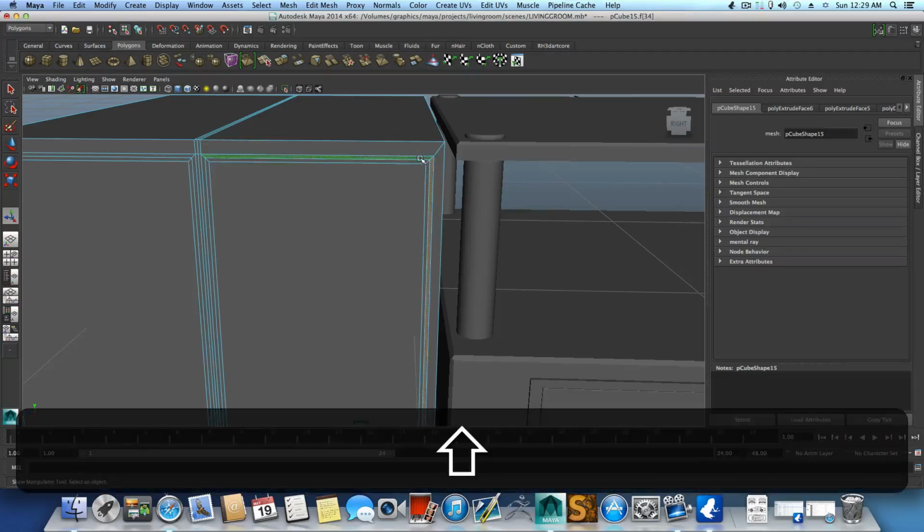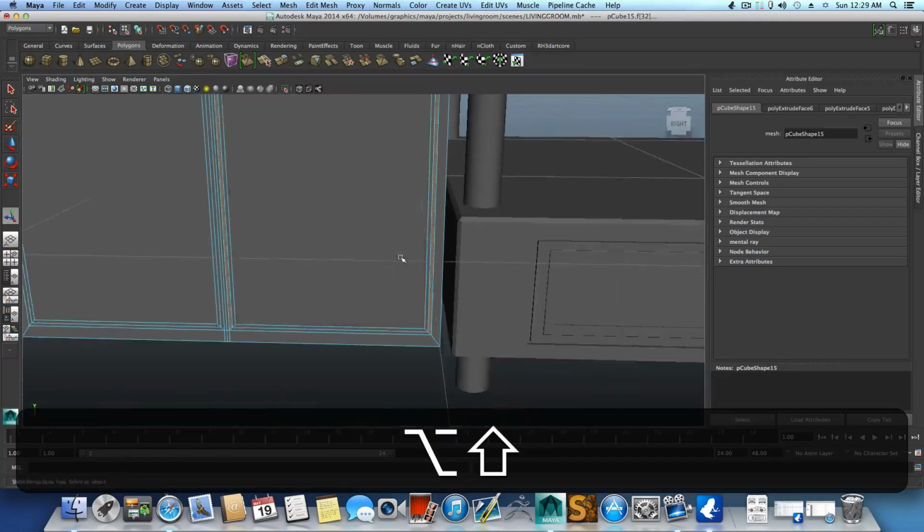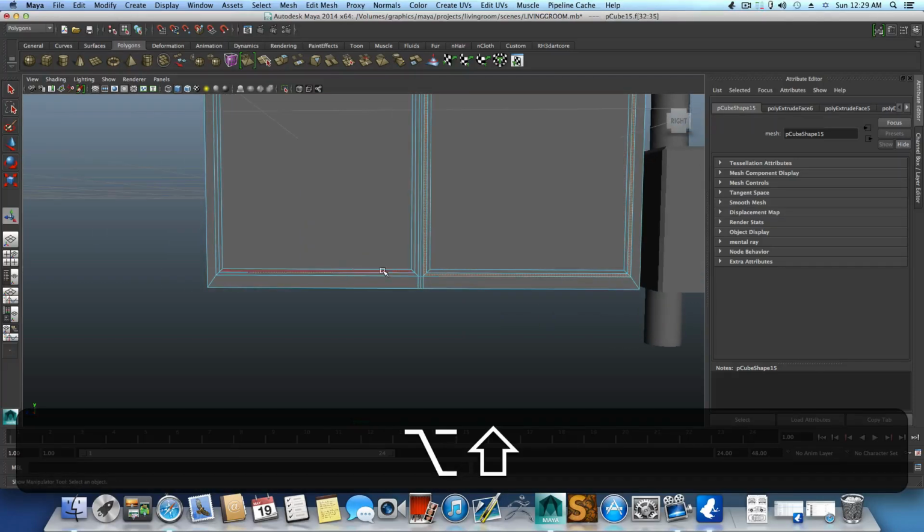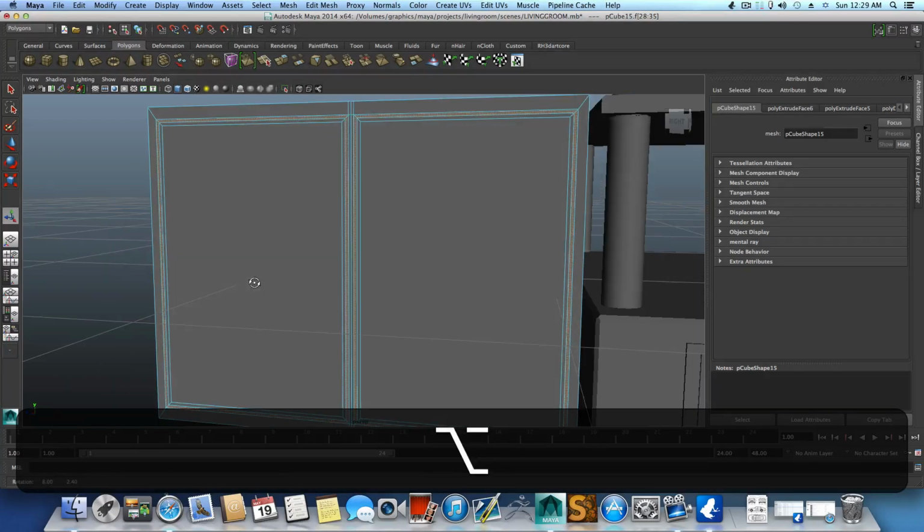grab this face here, these for the outer frame, and then grab these. You can double click on the one next to it, it will loop them.